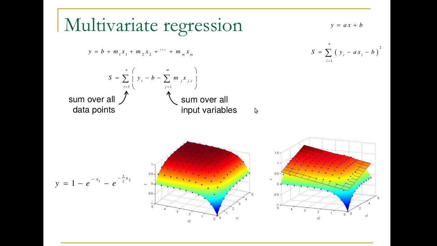And here is what the regression would look like for this system where we have 2 independent variables. Our result is given by this function. And if we wanted to fit that to a first order approximate, then we would come up with this function here. So the coefficients would lead to this plane.